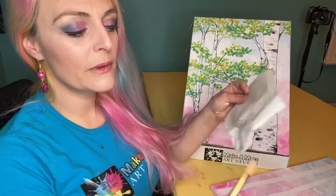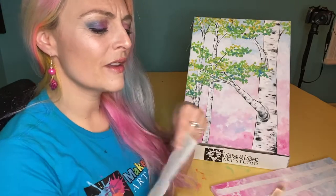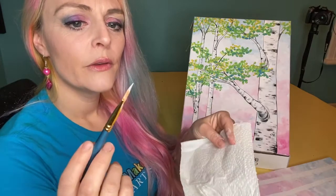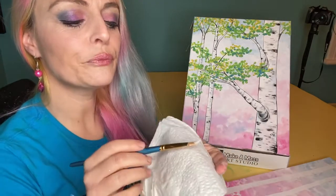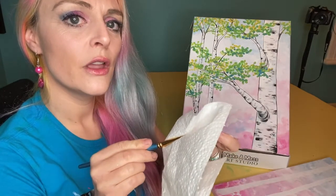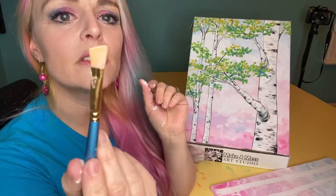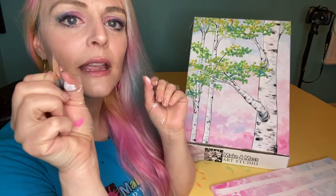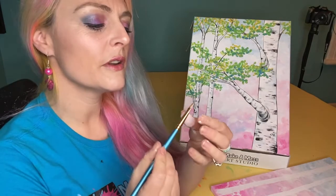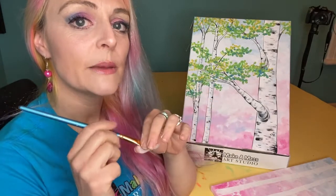Quick little note. So I've got my white all filled in. Now you want to make sure the bristles of your brush are really sharp. So if it's all kind of fluffy and out of shape, what you're going to do is dip in your white paint, lay it on a paper towel, and then just pinch your brush and pull the brush back out. And I call that sharpening a brush. It really just gets all your bristles to be nice and tight together and puts your brush back into shape. It's really nice when you need to do thin details to keep a sharp brush. Just a little side note.